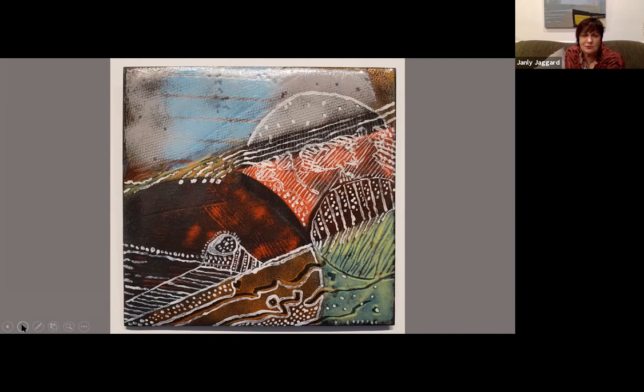It's minutes. The only other thing about this piece that I would particularly say is that all of the white linear work on here is actually liquid enamel that's been painted on as the last layer. And this particular piece as an enamel relates strongly to my Australian interest, which is shown in some of my other paintings that we'll look at in a moment. There's a lot of inspiration that I gather from Indigenous Australian work, which might be evident here. I don't know if you know anything about Australian Indigenous work, you may be able to recognize some of the characteristics.